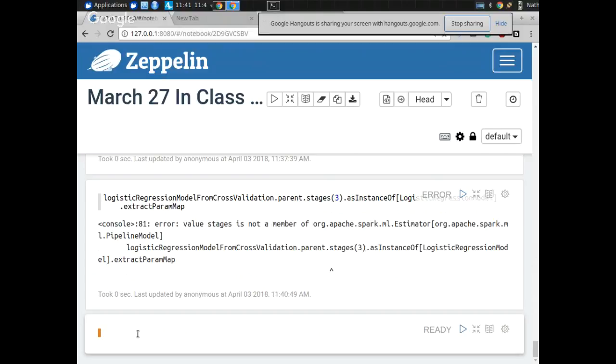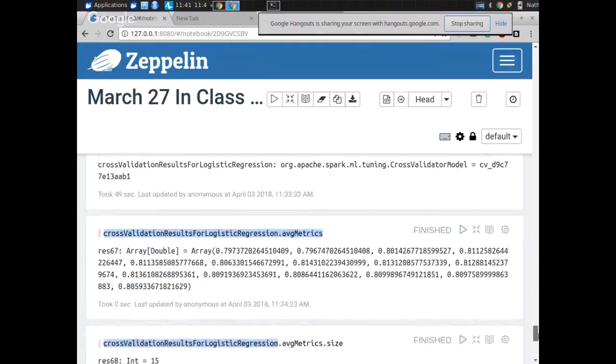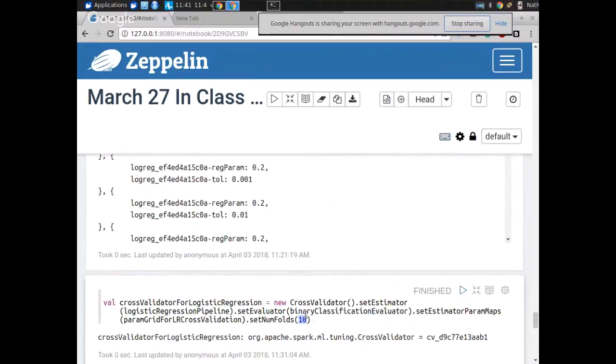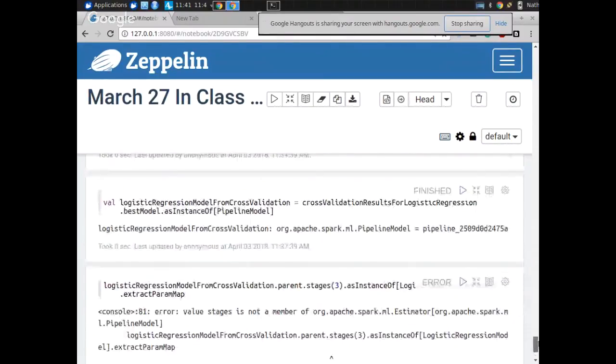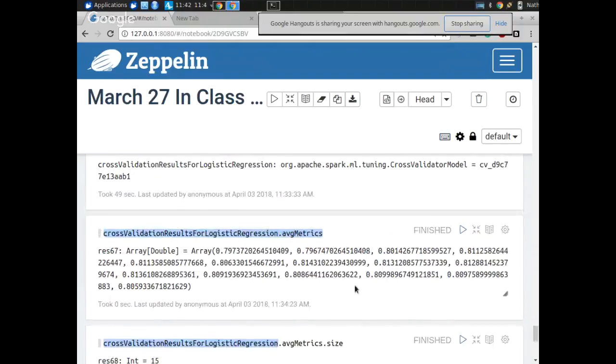Is the best model the one with the highest value? Correct. And that's based on this evaluator. So the question was, how is it picking the best model, basically? It's picking it based on this evaluator that was used when we defined this cross validator component here. And this evaluator function was used across these different combinations of parameter values to select which metric is used. And that metric is summarized here for each of the combinations of parameter values. Okay, and that is used to identify the best model.